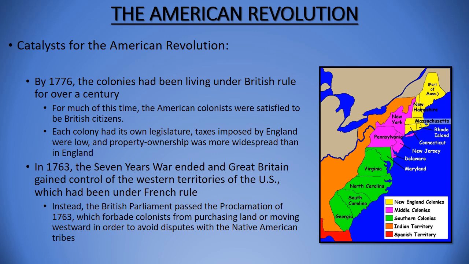Great Britain did eventually come out of that war as the victor, but the colonists, and this is one seed of discontent that started our process to revolution here. When the British won that war, a lot of the colonists were like, yay, we can start moving westward. That frontier mentality had already had its seeds way back then. But the British at the time were very conscious of respecting Native American treaties, and they didn't want to encroach too much on those lands. Some agreements had been made, and they were trying to honor them. But of course, a lot of the colonists were not very happy with that. They wanted to move west.